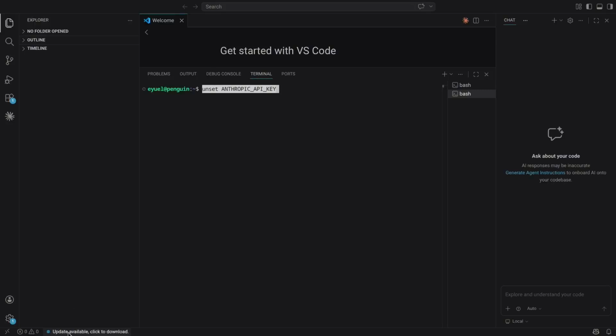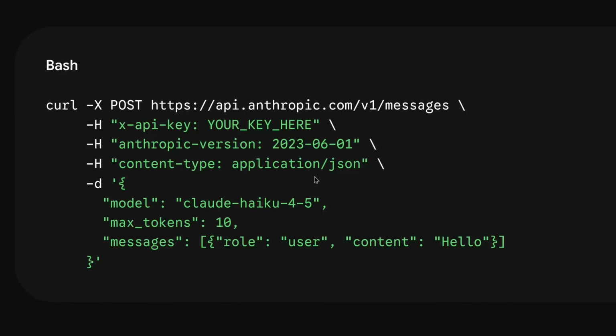The next step is to determine whether the issue is with your application or the API itself. Still in your terminal, copy and paste the provided curl request that sends a simple test request directly to Anthropic servers. This bypasses your application completely and communicates with the Claude API directly. If the request succeeds, your API key is working correctly and the authentication issue likely exists within your application's configuration. If the curl request also returns an authentication error, the problem is almost certainly related to the API key itself.